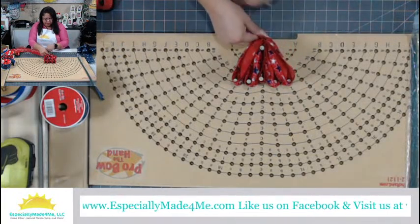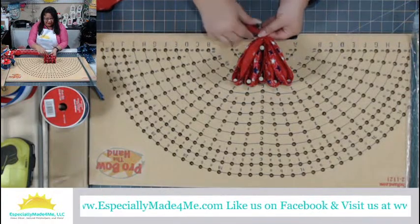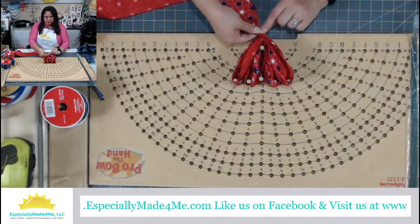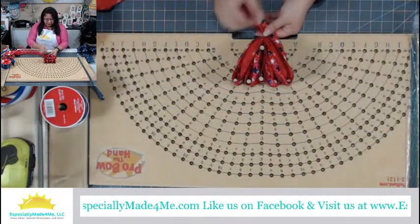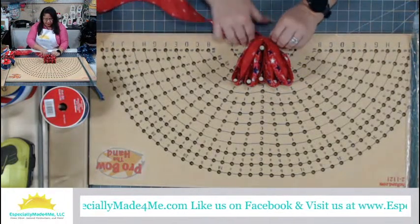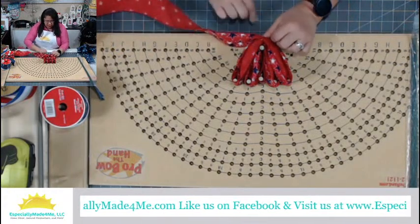Okay, and this is where we would decide, do we want that tail or we don't want that tail? And then remember, this is your bottom, so with this being your bottom, you would have to do that twist to make sure that it's facing in the right direction. Or make sure you give it a twist at the end.